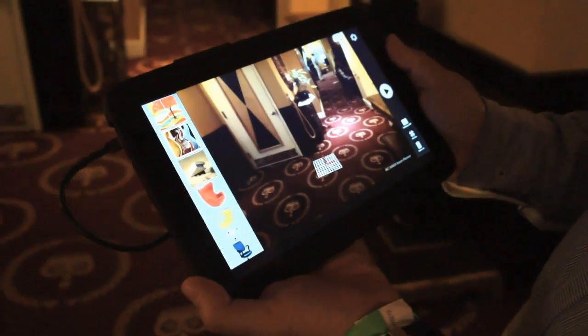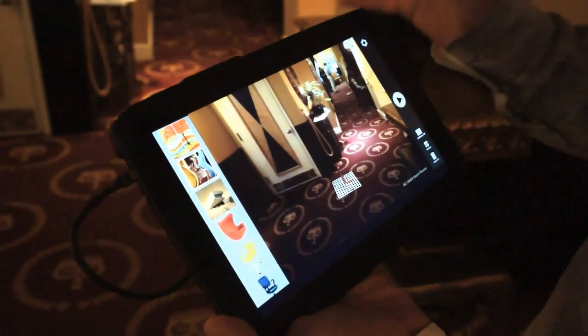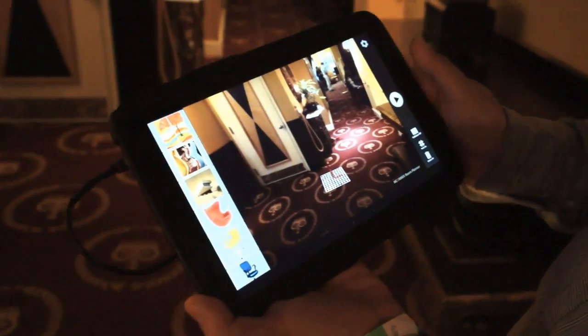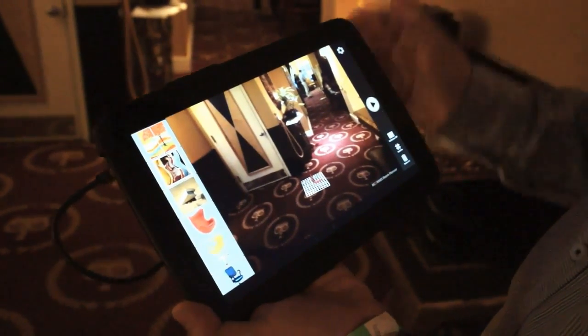What we're showing is our next generation, which we announced at CES at the start of this year. The whole idea is to take the amazing depth sensing from our first generation — which is in the Kinect — and put it into embedded devices: tablets, mobile PCs, every consumer embedded device. For that we made it smaller, cheaper, and much better performance. This is the Capri — it's in a big case, but if you take off the case you get a sensor less than seven millimeters which you can put into any of today's smartphones or tablets.